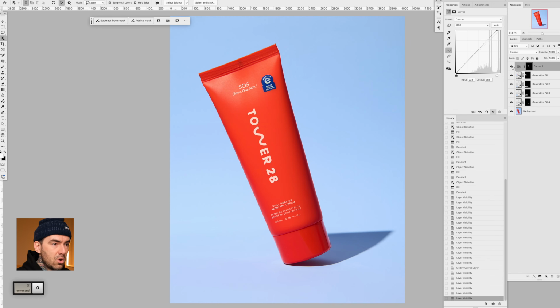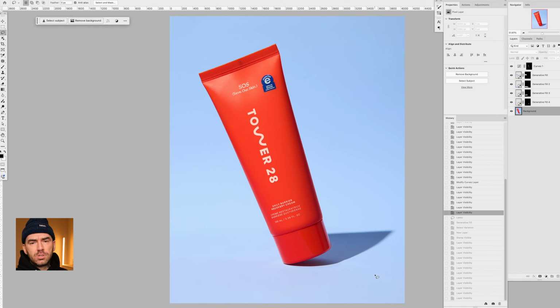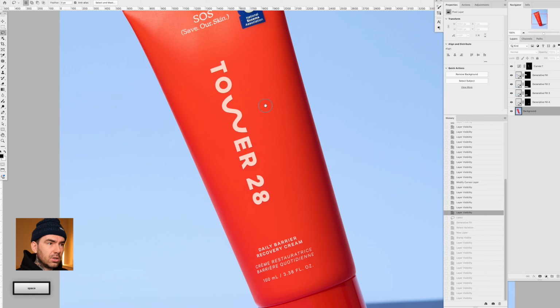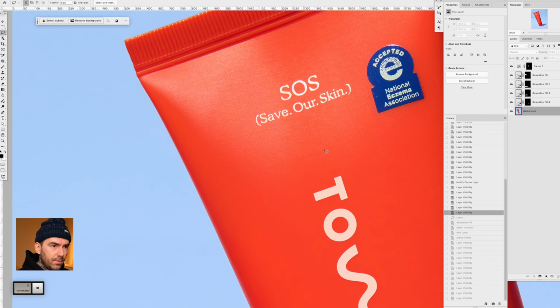So Command 0 makes it full screen again. That looks great to me. Obviously we can go in and clean up all these little scratches and the dust and all that, but I just want to keep it simple for this little video. So let's add one more thing that I forgot, which is I wanted to see if we could get rid of this little dark spot here. So this dark spot is just a print on the back that kind of shows through because it's super thin plastic up top. So we are going to zoom on in.